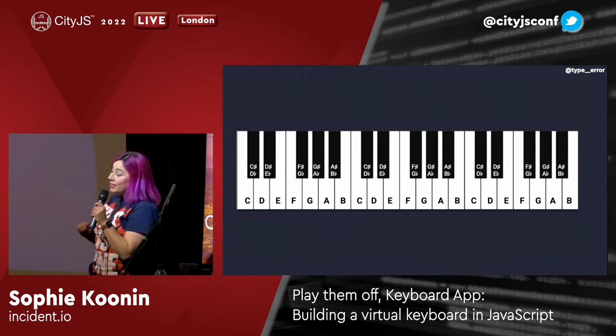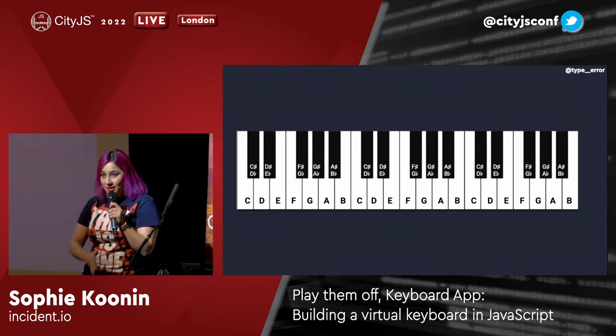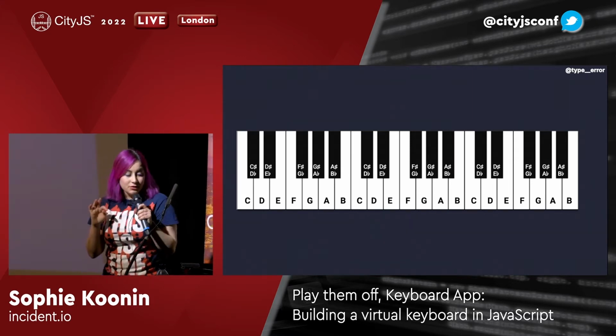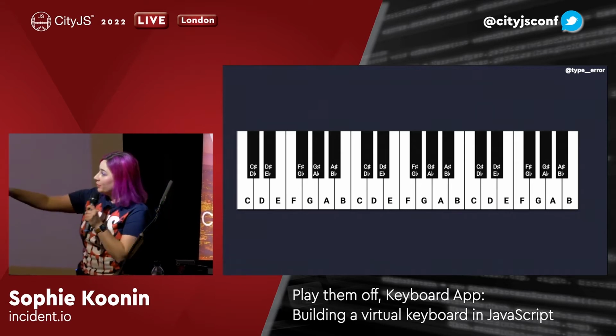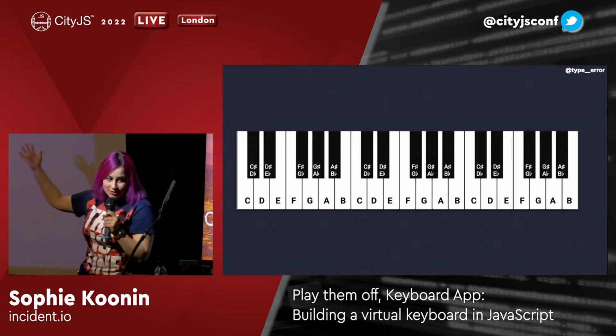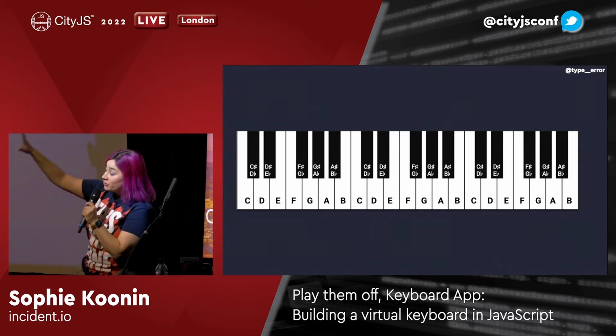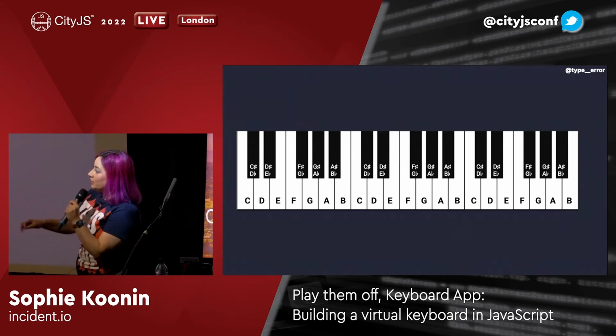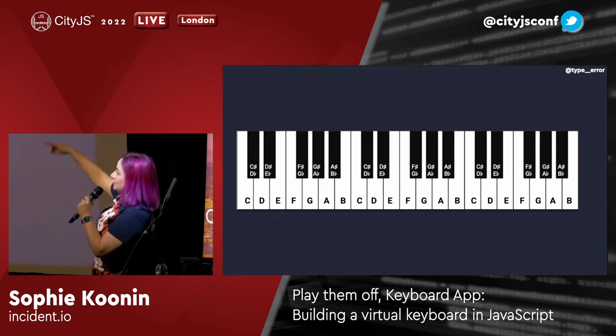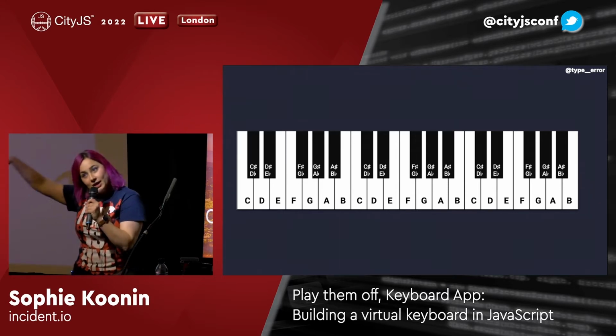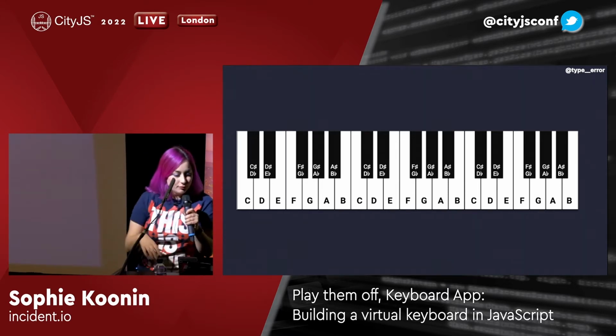So a keyboard has 61 notes. A full-size piano has 88. But on a keyboard, we start from C, and we go all the way up. This is obviously not a full-size keyboard because it's not 61 notes. But the groups of letters repeat. So we go from C to B to C to B to C to B, going from lowest on the left to highest on the right.